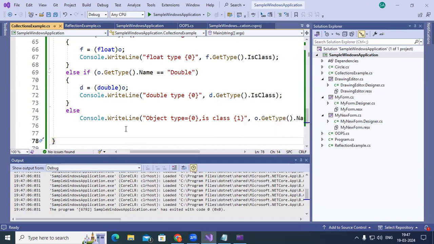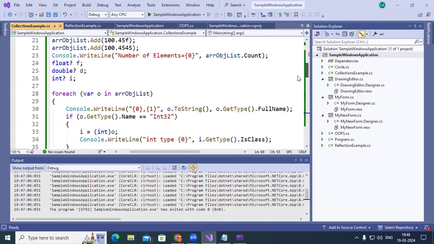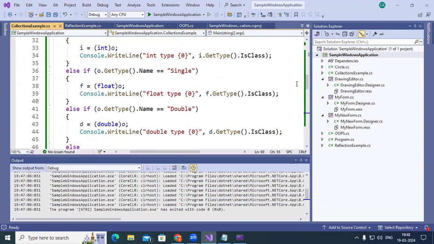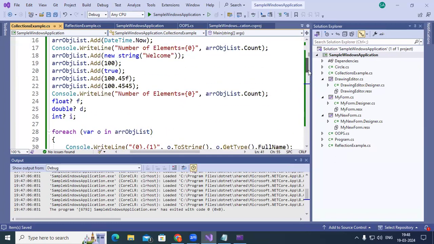Okay, so what is happening in this case now here? We are able to remove from the 4th position the Boolean type of data. We could remove the Boolean type of data from the 4th position. So using remove, we have done that. Okay. So next thing, this is what exactly array list.